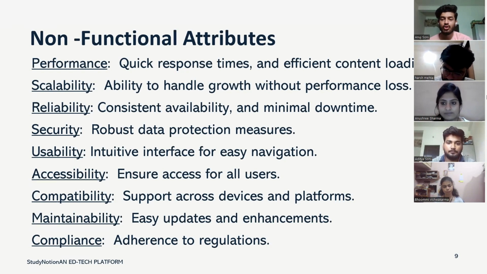Imagine having a super secure lock on your door that keeps out intruders. Fifth is usability. The interface should be easy to use and navigate. Sixth is accessibility. The platform should be usable by everyone, including people with disabilities. Seventh is compatibility. It should work well on all kinds of devices like smartphones, tablets, and computers.